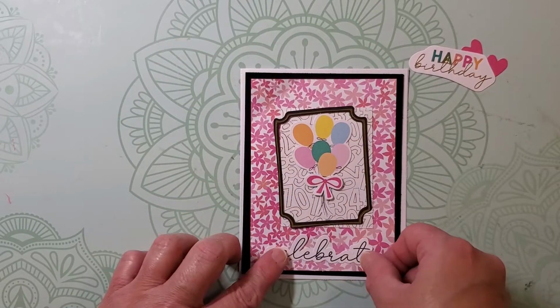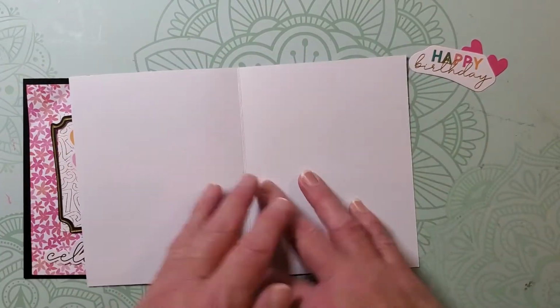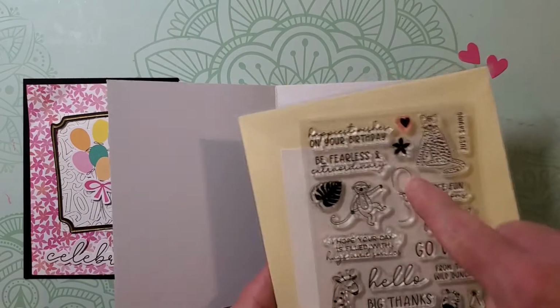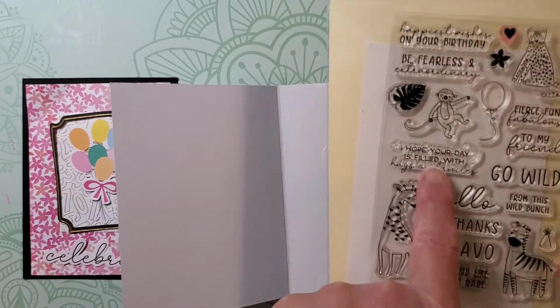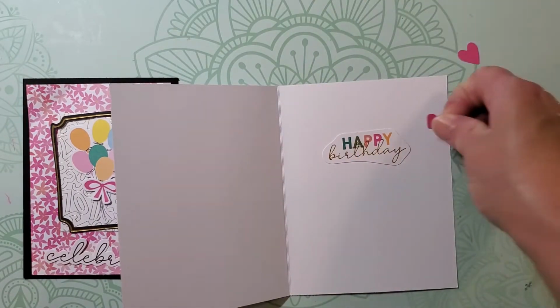So I'm going to go ahead and show you what I'm going to do on the inside of the card. I'm going to use that happy birthday ephemera piece with the stamps that come in the kit. I'm going to use that balloon and also that sentiment there. You'll see all that a little bit later, but right now I'm just laying it out so you can kind of get an idea and a feel for what it's going to look like on the inside of the card.